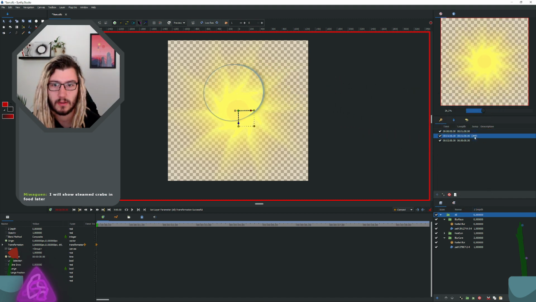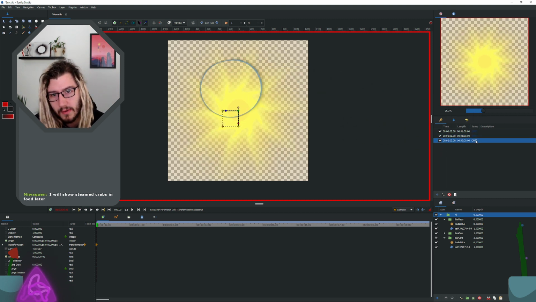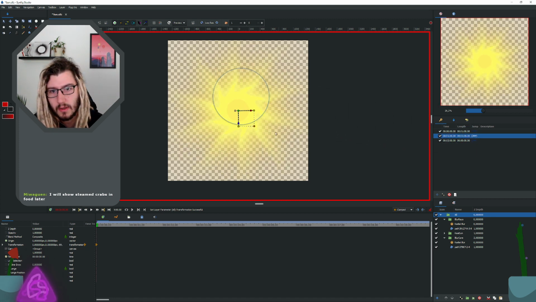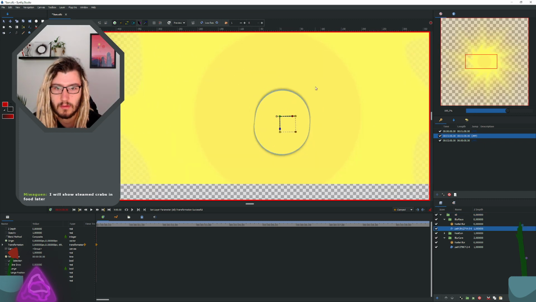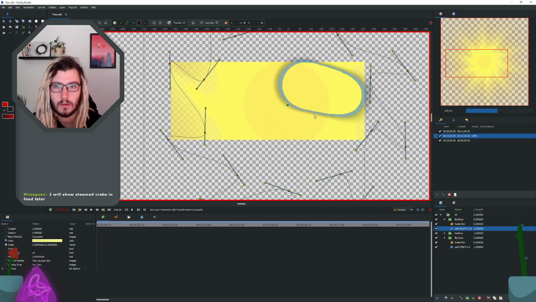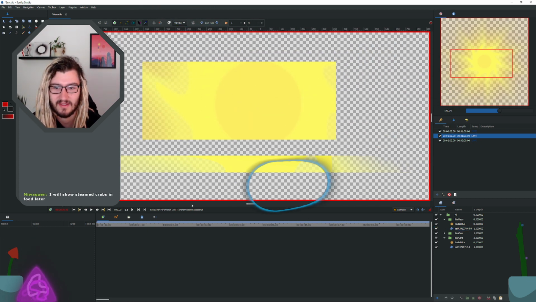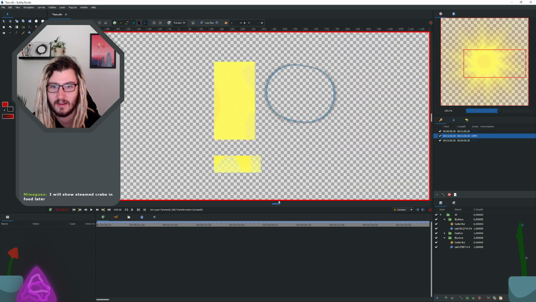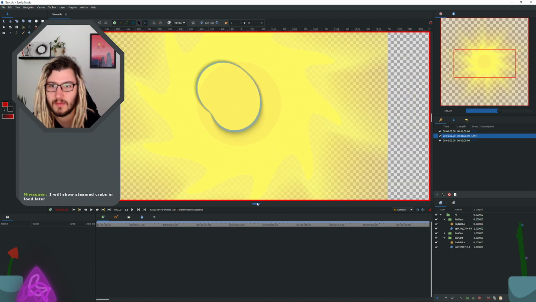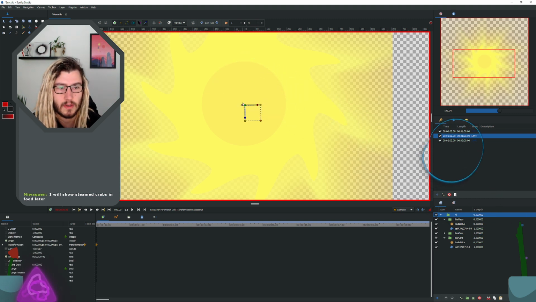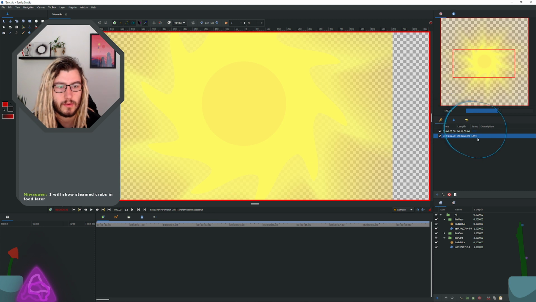So from this to that to this, is it perfectly in the middle? I feel like the circle is moving while I do this, but it should be in the middle. Okay, program, please render. Okay, there it is. I mean, maybe not perfectly. Let's undo these things and try to fix that.